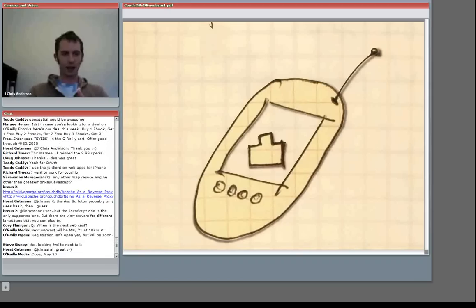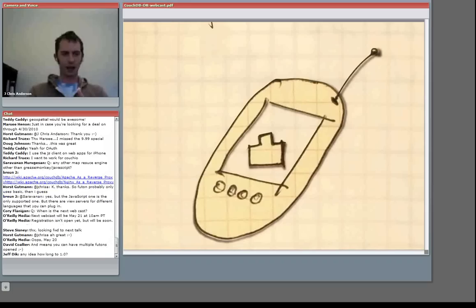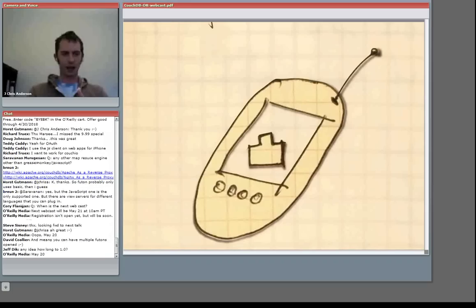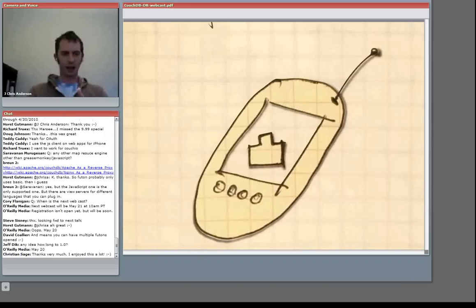The next webcast will be May 21st at 10 a.m., about a month from now. The topic is going to be couch apps. Essentially, if you know jQuery and you have CouchDB installed locally, then you'll be able to play along and run some of this code. We can probably even share a workspace on a hosted CouchDB server so that everyone can. We might run chat through that CouchDB. I'm not sure. We'll see how good my code is by then. But I'm working on some code that should be really exciting to show off and help with.